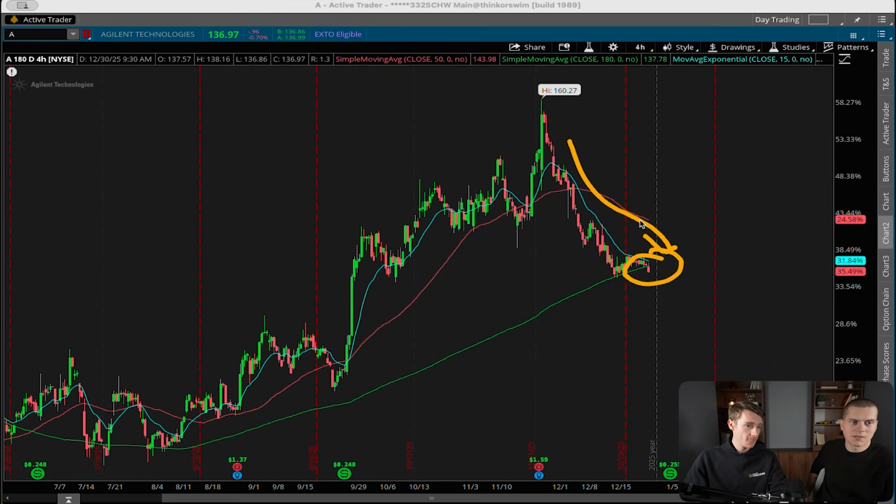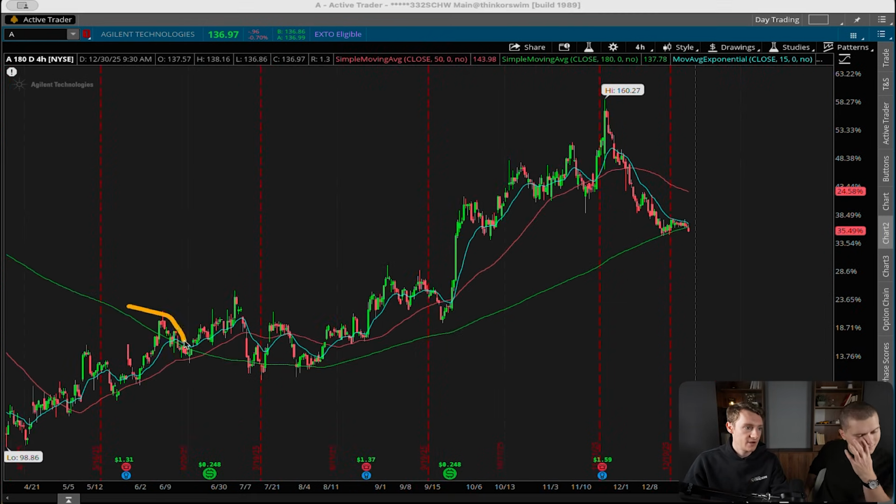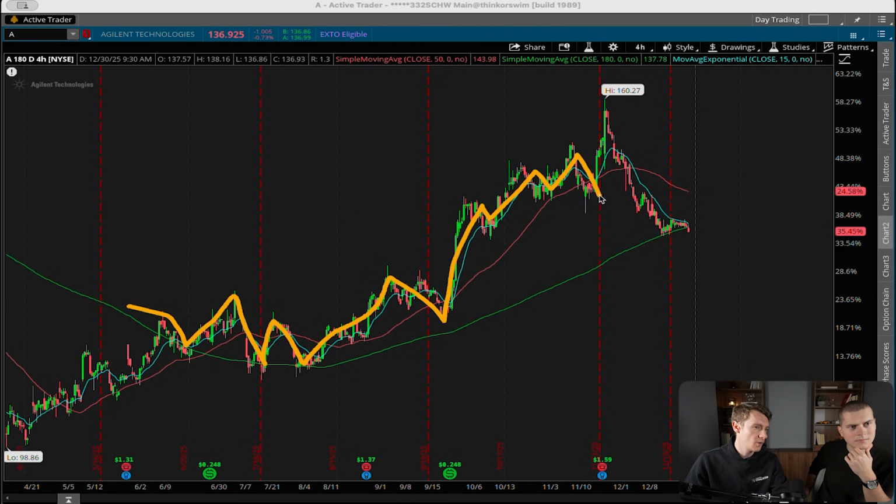Did we pick a perfect stock first try? We did. Good looking chart, right? This is a good looking chart, and it's got the setup that we're looking for because at this point, we would like to essentially buy calls and bet on the stock to move back up to that all-time high. Because we could see every time that it's pulled back to the 180-day, it's made a new all-time high. Every time it might take a week, might take a couple days, but it always leads to a new all-time high because we're trading with the trend.